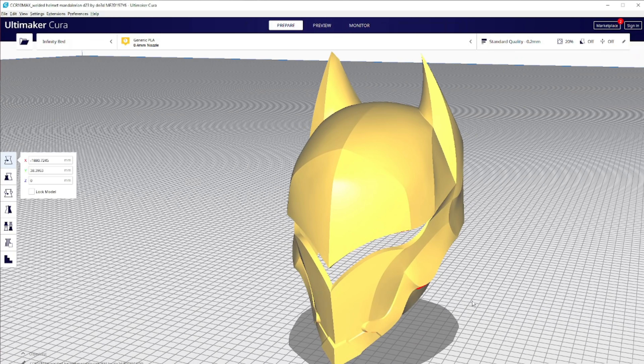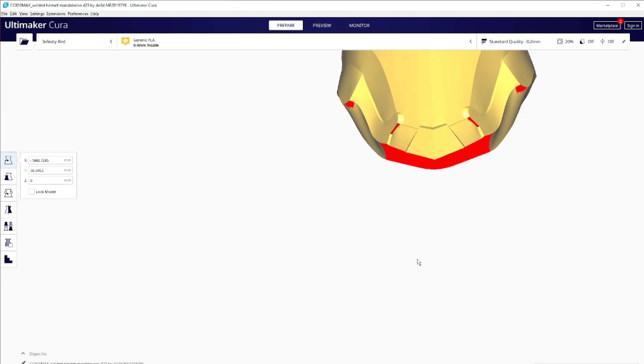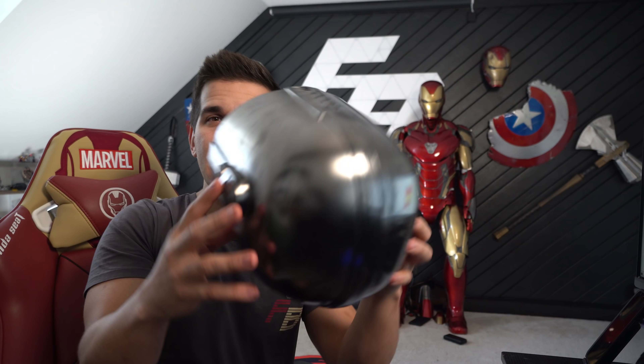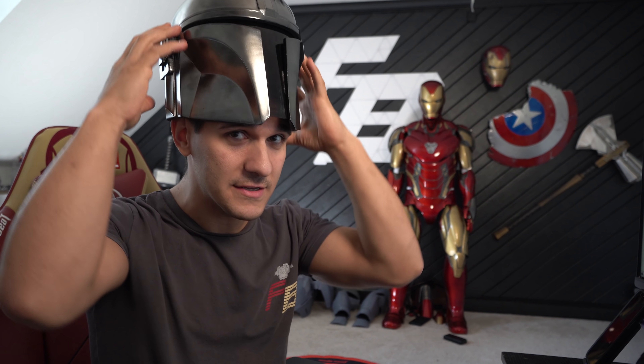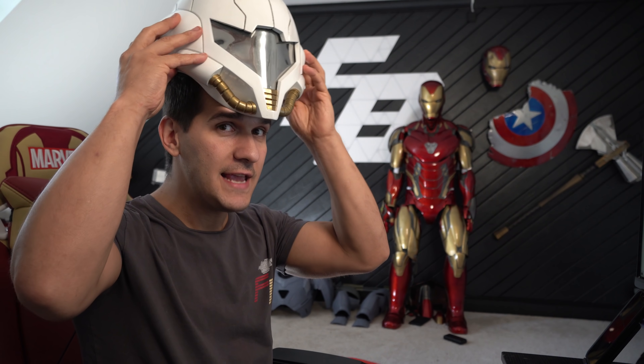Now it does have a little cover for the back of the neck. I didn't end up printing that because it just complicates how I want to put the helmet on, and you don't even notice it's missing — but that's totally up to you. The first thing I need to do is figure out what scale and size to print this at. It has a very narrow opening in the back of the head — it's not like a Mandalorian helmet. A helmet like this is more akin to something like the Samus helmet where the opening in the bottom is more narrow and tapered. Obviously once your head's in there you have tons of room, but if you can't get the helmet on, it doesn't matter.